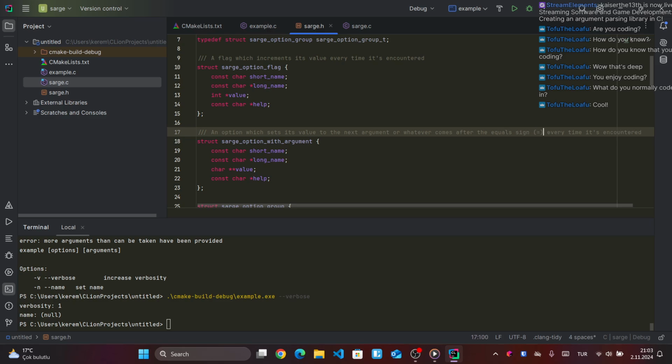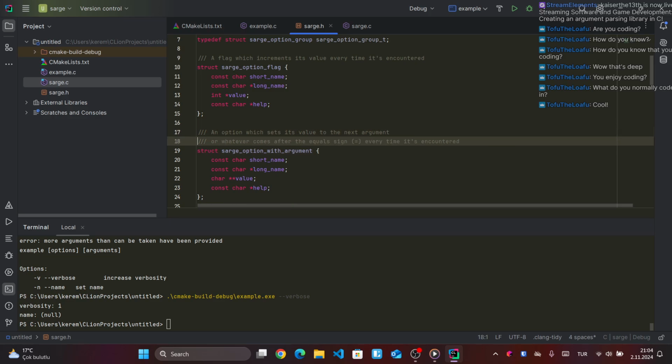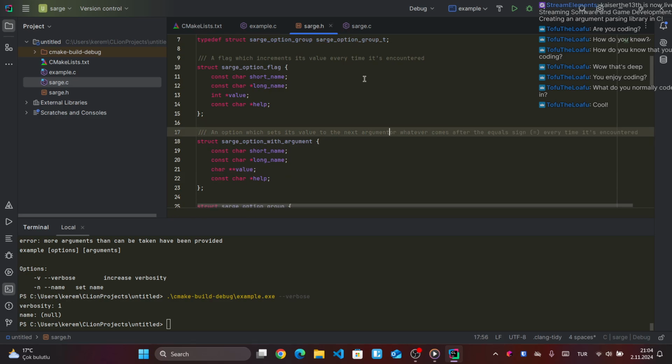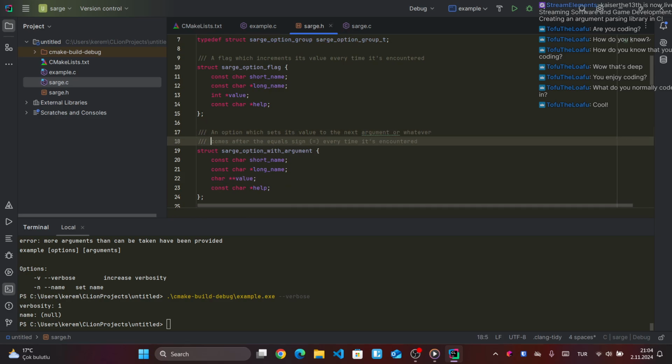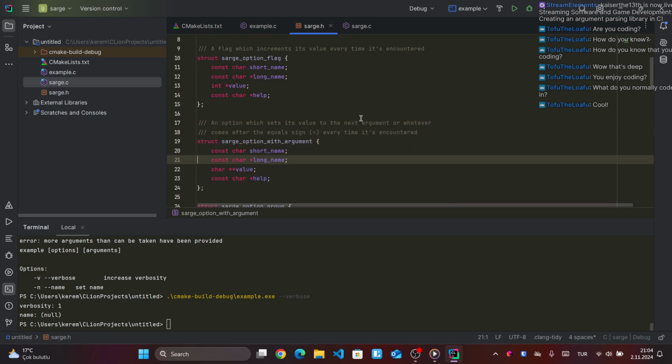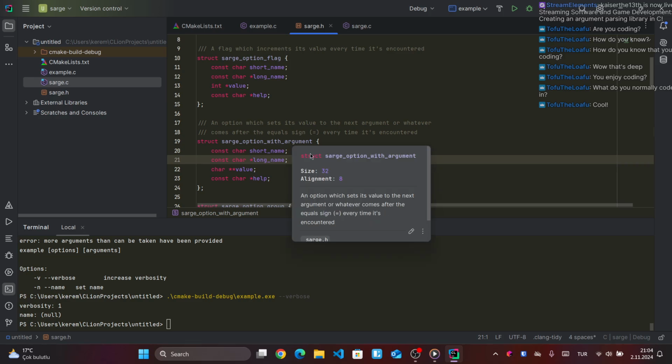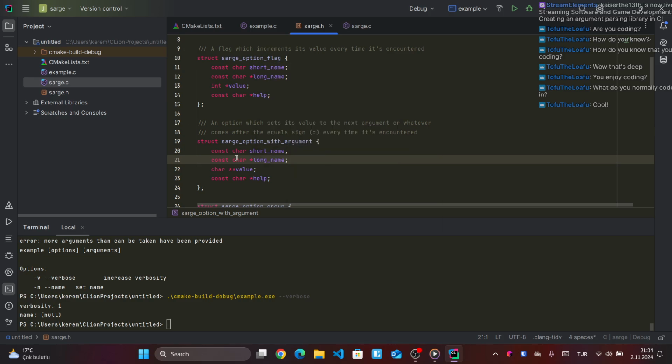In parentheses, give it every time it's encountered. I cut the warning. Okay, that way. Yep, and yep.